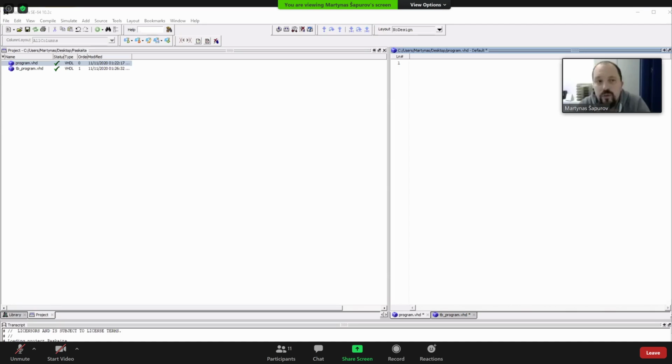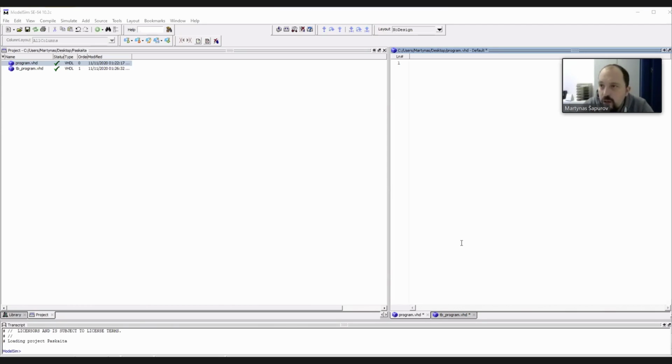All right. So that's the software, ModelSim software. It's for modeling. What's important to understand? What are we doing? If we want to model properly, we have two programs. One is the one we are testing. Another is the so-called test bench, the testing program.